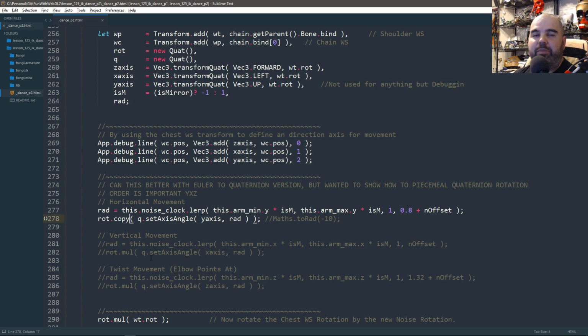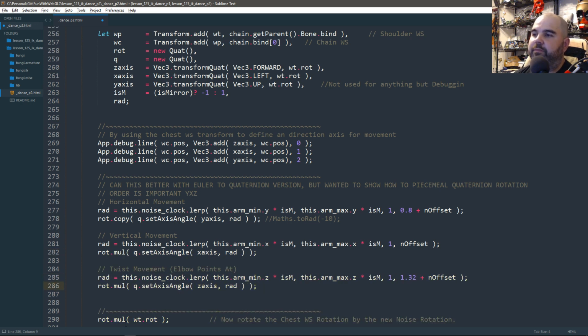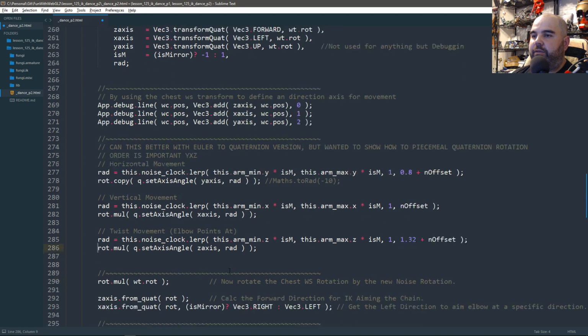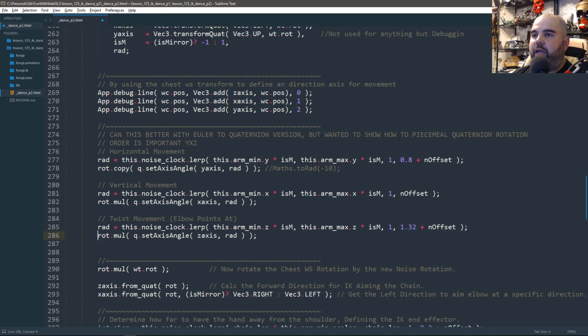So let's leave it there, because that's actually correct. I just copy and pasted and made sure everything's equal. That's just our starting point. And then we do the exact same thing. We get the range for our other axes of movement. Each one has their own different offset. We create a quaternion, and then we multiply a rotation, so we're accumulating the rotation.